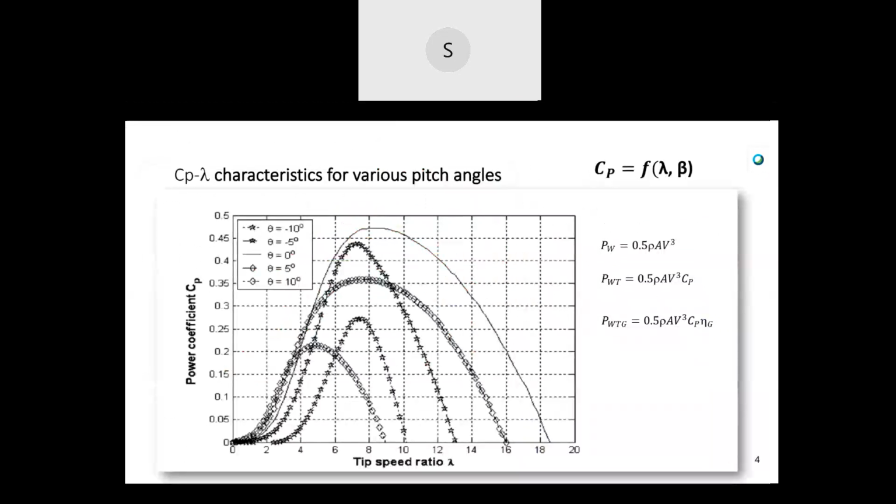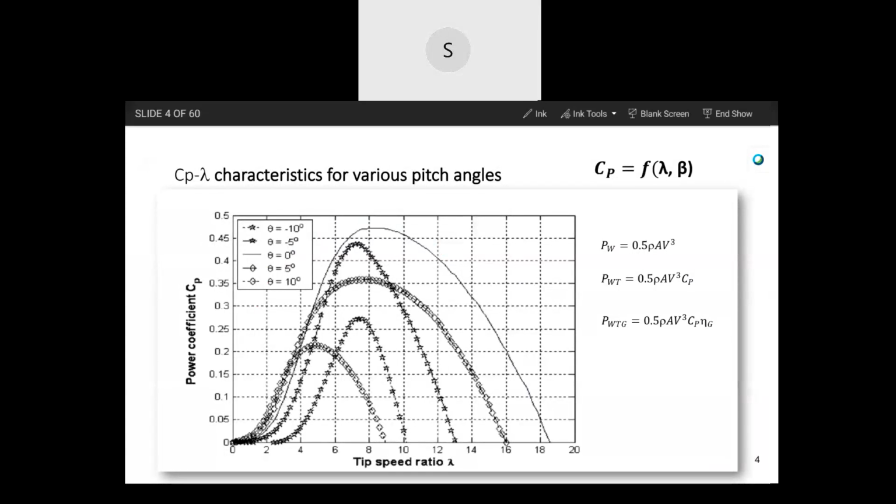In fact, this power coefficient is not only a function of lambda, it's also a function of beta, which is the pitch angle. Now the turbine blade needs to have a pitch angle, like the fan. A ceiling fan's blade is not in a horizontal plane, but that blade has an angle to that plane, that's a pitch angle. If you vary the pitch angle, the characteristic also varies, especially the maximum value. The range of lambda operation changes. Now the maximum value, CP max, that also varies.